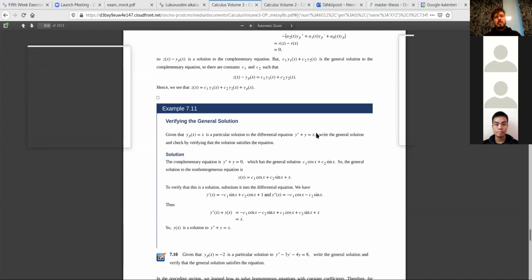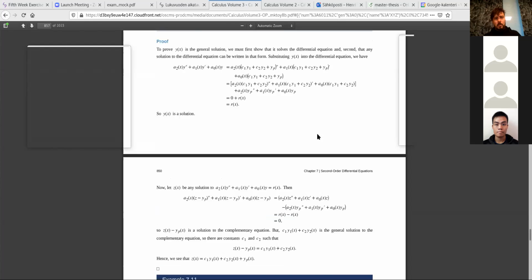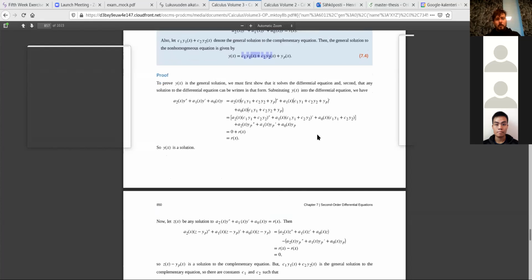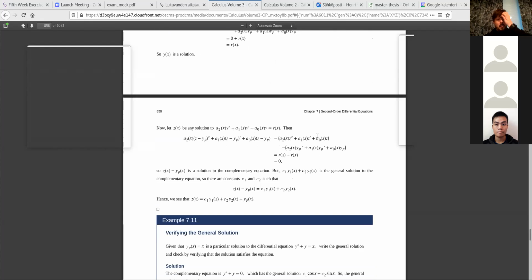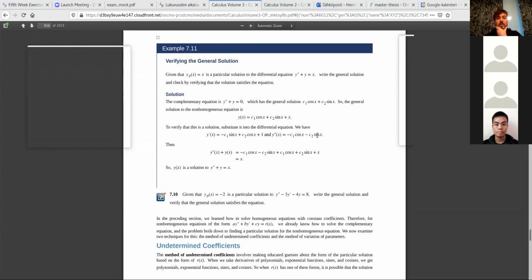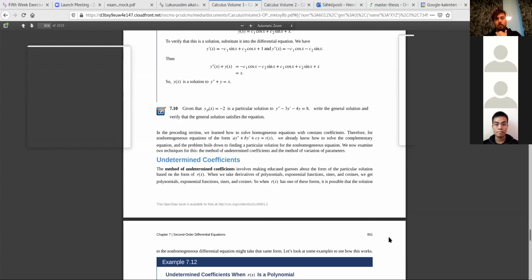So here are certain solutions that we can try, certain techniques we can try to figure out the particular solution. The thing is, the homogeneous version we can always solve, right? We know how to solve the homogeneous equation. We saw that last week.